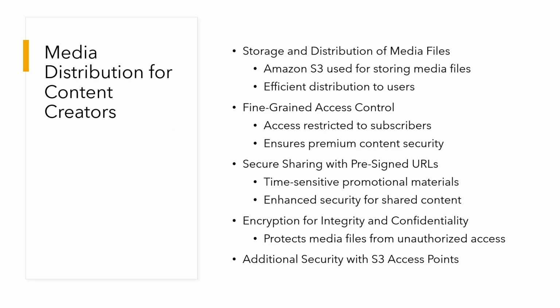Another use case could be media sharing for content creators, for example. In this case, content creators can leverage S3 to store and distribute media files. And then there could be fine-grained access control, which is going to be ensuring that only subscribers have access to premium content. And then they can securely share the files through pre-signed URLs. Of course, pre-signed URLs here will allow for secure sharing of time-sensitive materials, and encryption is going to also ensure the integrity and confidentiality of media files.